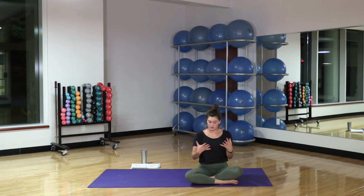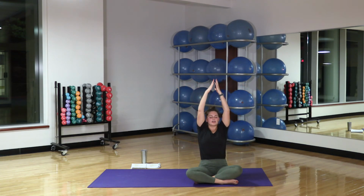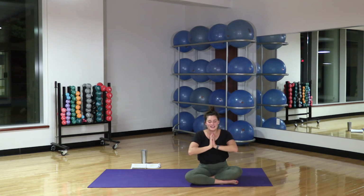And on an inhale, slowly bringing your hands up and above your head, reaching. Exhale, bring your hands into Yoga Mudra, slowly bringing your hands down past your third eye, through your nose and through your mouth, which speaks kind words and wisdom. And feel free to say it to me as I say it to you. Namaste.